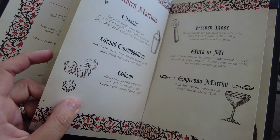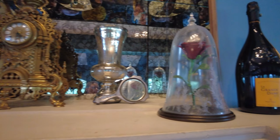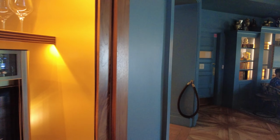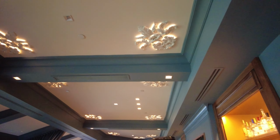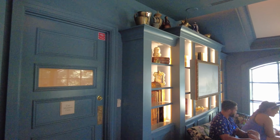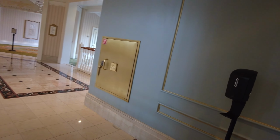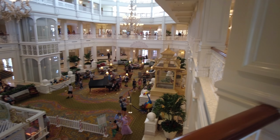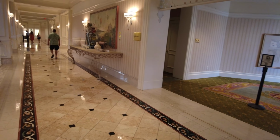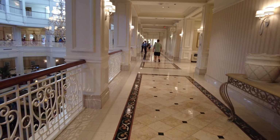This is pretty. It's like the library. These are really cool. This is beautiful. Very cool. Look at the ceiling. This is really cool. And a little bit of the library with Beast Castle. Very cool. And there's a little bit of tables out here too. It's a decent sized place, but we really liked it. 10 out of 10, would recommend. The drinks were fantastic. The view was fantastic. What was his name? Sergio. Sergio was fantastic. The people sitting across from us were fantastic. It was fantastic.